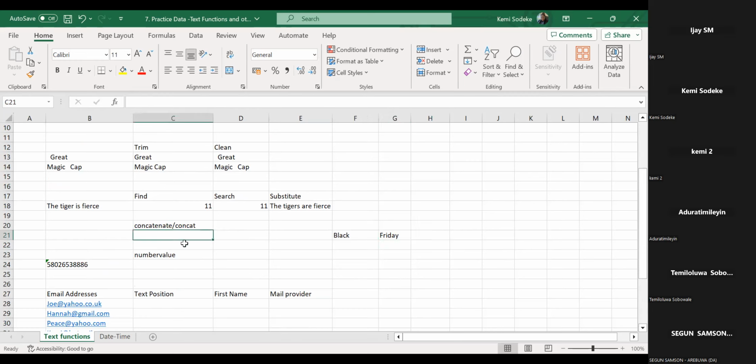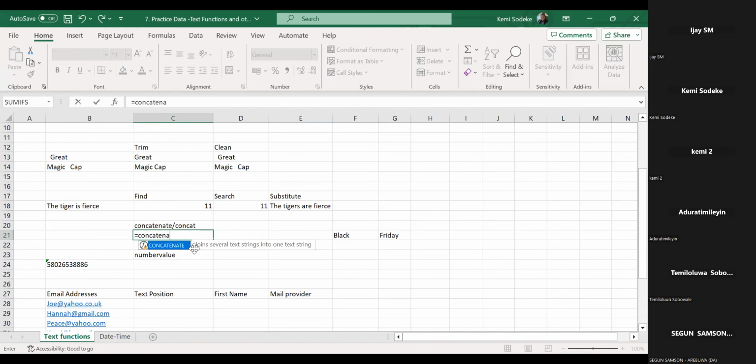I can use concatenate, or I can use the ampersand function, ampersand on the keyboard. So if I want to use concatenate first, equal to concatenate, open bracket. I want to join this. That's my first text. And I want to join Friday.